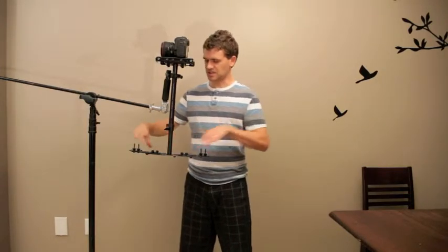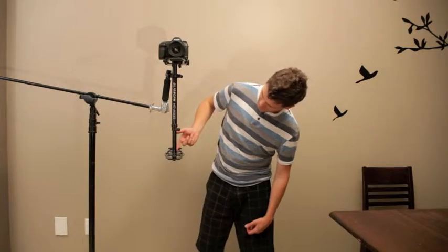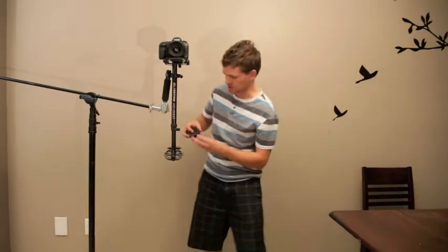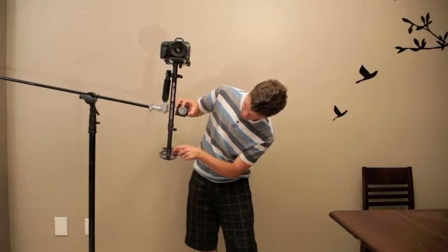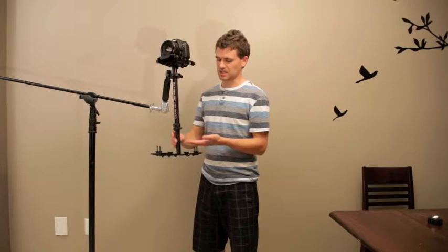Then you extend the legs all the way out as far as they can go, and you're gonna leave a gap here. It's about four and three quarters to — not quite five inches, but it's around that area. You're going to fine tune depending on exactly what you have. Your memory card could change things, because some memory cards are actually heavier than others. So basically between four and three quarters to five inches, we're going to play in that area.